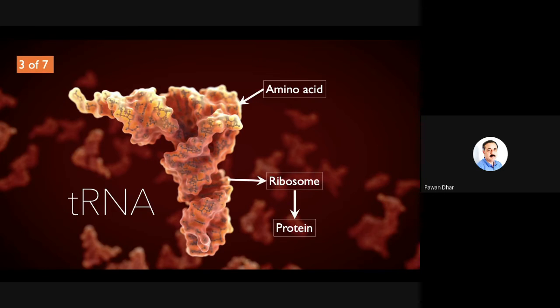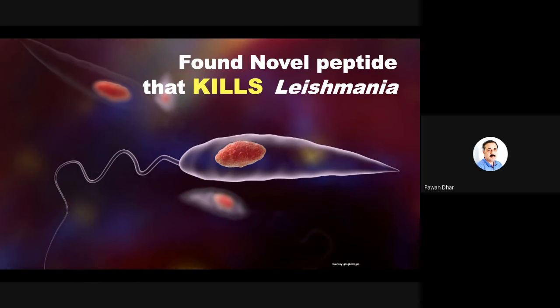What will happen? Of course, there will be steric hindrances and other issues. We cannot do this in the cell. So we did a fairly large bioinformatics study, collected all the tRNA molecules, converted them into peptide sequence equivalents, and then we did some docking, some kind of bioinformatics, and then we selected the top one based on its stability and interaction pattern, and we synthesized it. Chemically got it synthesized, and the big surprise was that it kills leishmania.